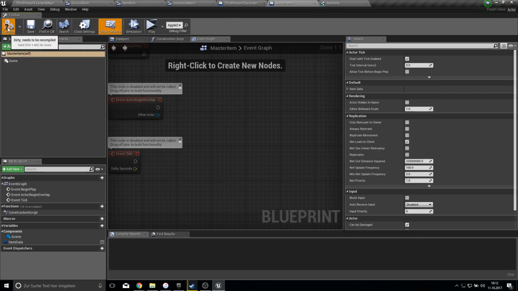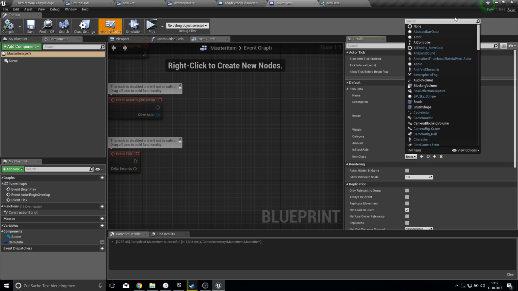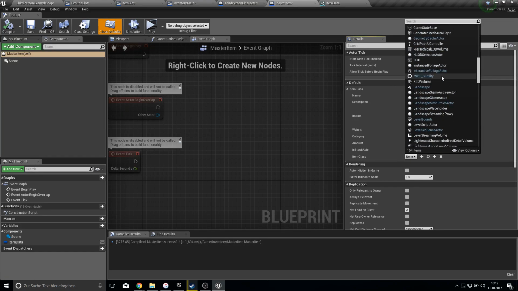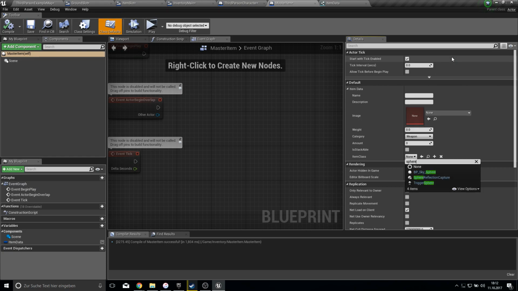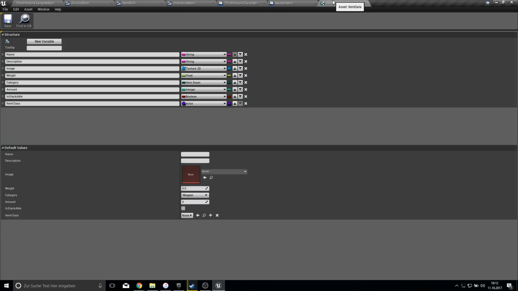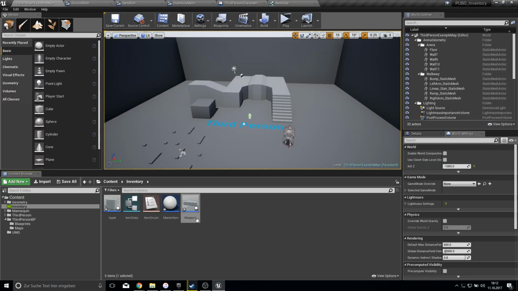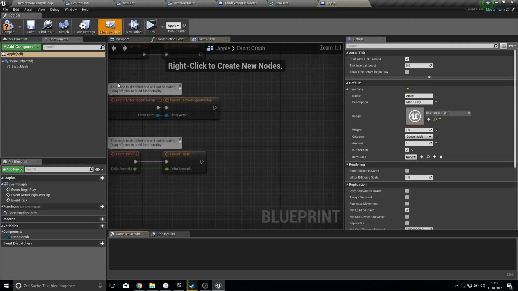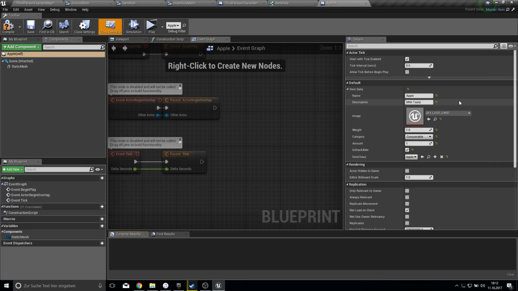So let's get to the master item and let's create a default one. Do we have something like this? Let's see. Okay, no, there is nothing like a default one for this. So let's get inside our apple and say apple is the default one.